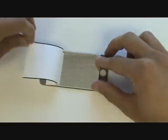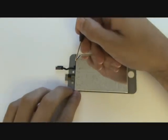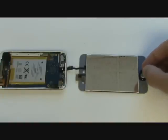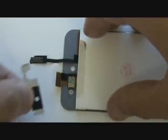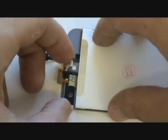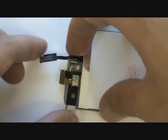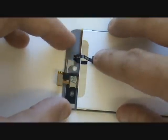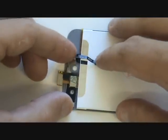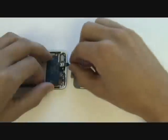To prep our replacement screen, start by removing the two plastic protectors. Next, reinstall the home button — the adhesive around the rubber should be enough to hold it in place; if not, use super glue gel. Next, adhere the metal bracket at the top. Note the two windows in the replacement screen: one is for the light sensor which controls auto brightness, and the other is for the front-facing camera. The old adhesive already on this piece should be enough to re-adhere it; if not, use a small amount of super glue gel.